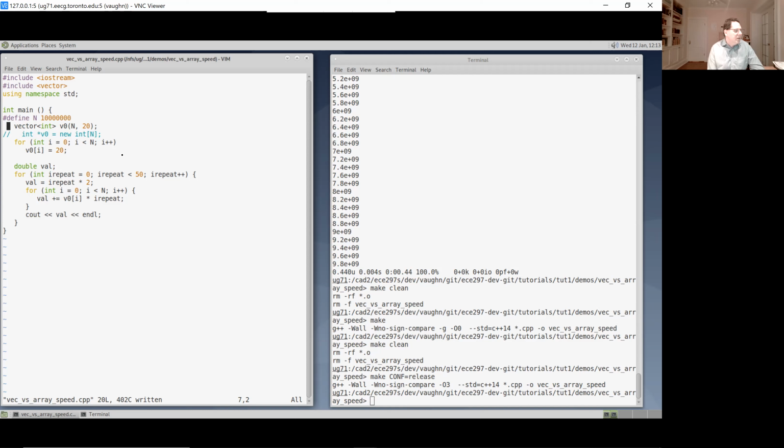Let's see how fast is it if you want to make a static length C-style array? So creating a dynamic array involves a call to new, whereas a static array does not. So a static array, where you basically just defined at compile time, I have an array of 20 things, is a little faster because you don't call new. If you're only calling new once, though, this is a very, very small difference. You shouldn't worry about it much.